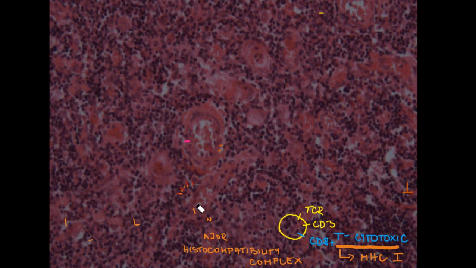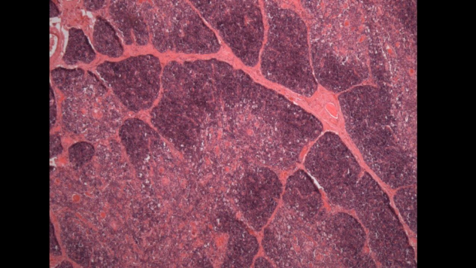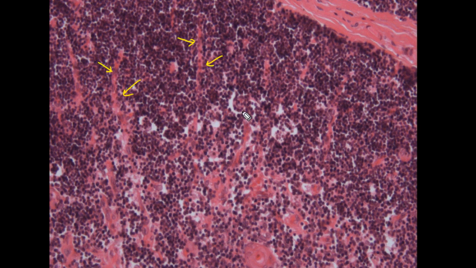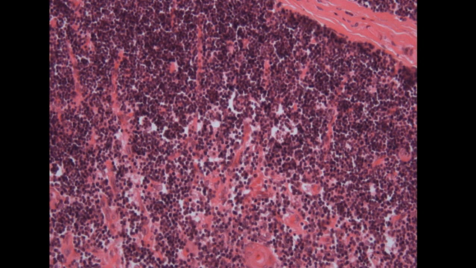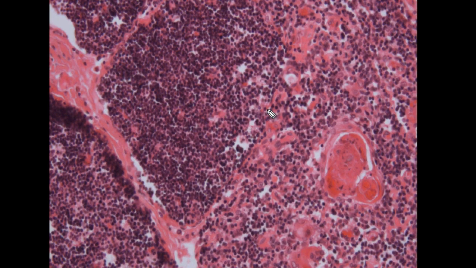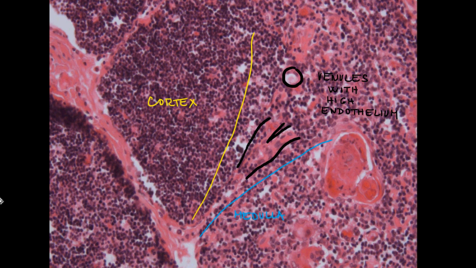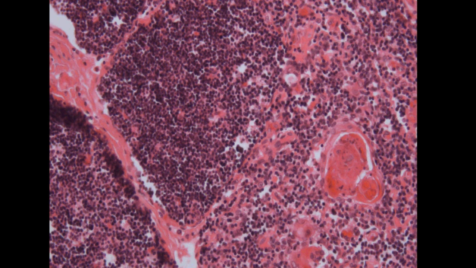Only some antigens are able to get in contact with the lymphocytes because there is a strong barrier between blood and cortex in the thymus. Cortex contains only capillaries with a continual layer of endothelial cells and a strong wall. You cannot find this barrier in medulla. Venules with high endothelium are located between cortex and medulla. Mature T lymphocytes are using them as a passage to the blood circulation, where they can reach thymus-dependent organs on the periphery. And you can see the Hassall's body once again.